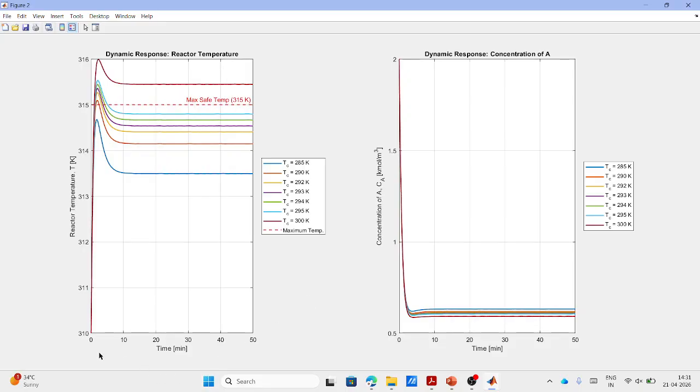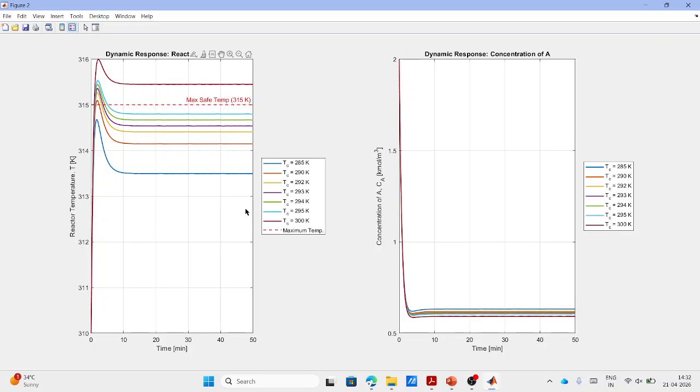Another observation is that as the reactant enters the reactor, the temperature of the reactor is increasing, but because of the presence of cooling water, because of the jacketing that has been done around it, its temperature goes down gradually. And this specific increase is also because of the exothermicity of the reaction, right? As soon as the reactant enters, your reaction conversion starts, concentrations are decreasing, and the heat of reaction increases the temperature of your reactor. But since we have the cooling temperature, it will bring the temperature of the reactor down, and after some time you will get the steady state.